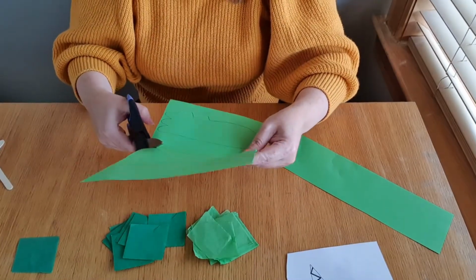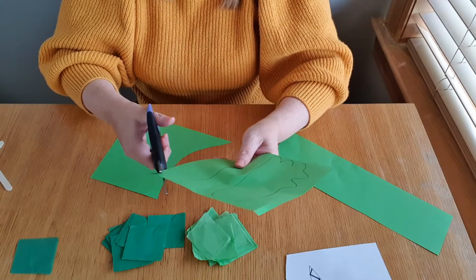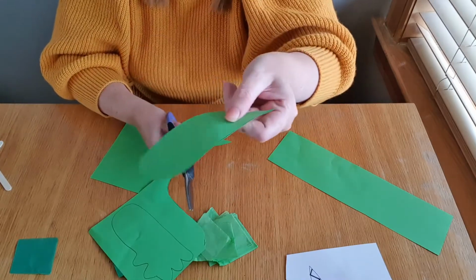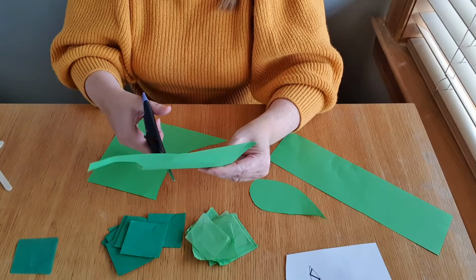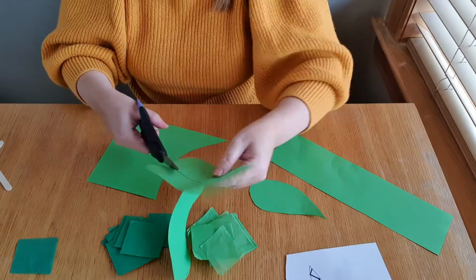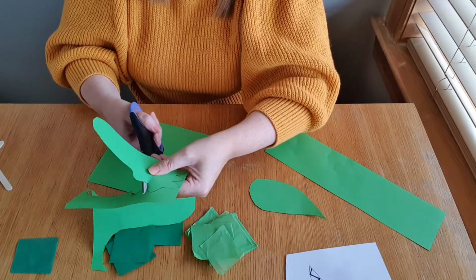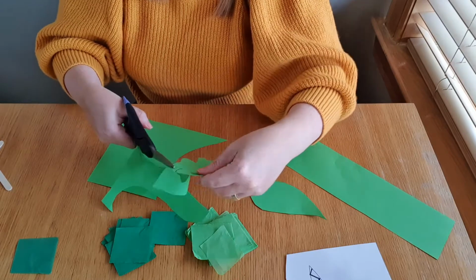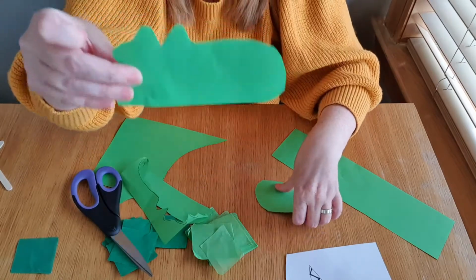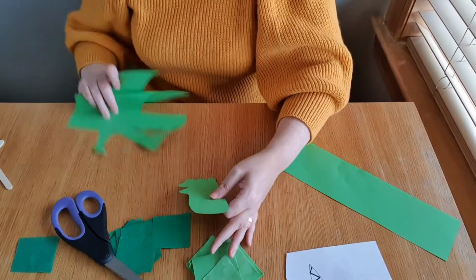So if you get your scissors and you carefully cut out the tail, as I am doing here. There we go, one tail, doesn't take long at all. And then cut out round the shape of the head. It doesn't need to be perfect, as long as you've got the wee bumps for the eyes here. Cut that out. There we go. So you've got a head and you've got a tail. We just need the body. So let me clear this away.